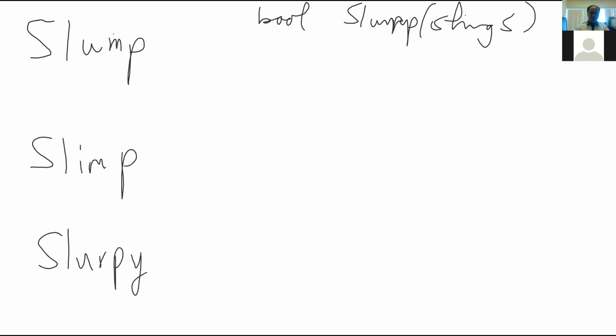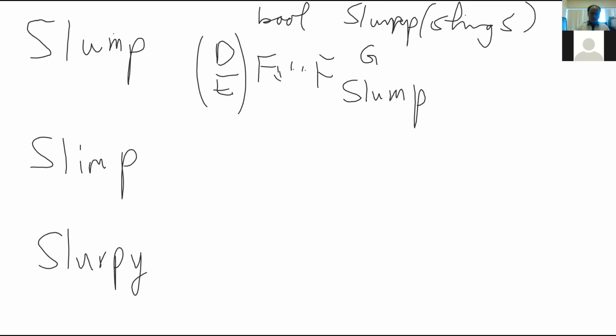So what is a slump, right? If somebody gives you a string and you have to answer is it a slump or not, well, you look at the definition. It has to start with a D or E, so one of these. And it has to be followed by a string of one or more F's. And then it's either a single G or it's followed by another slump.